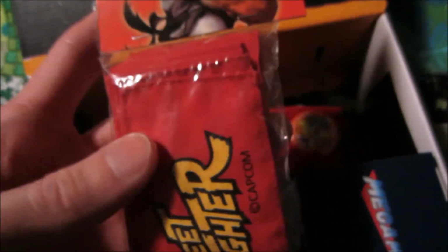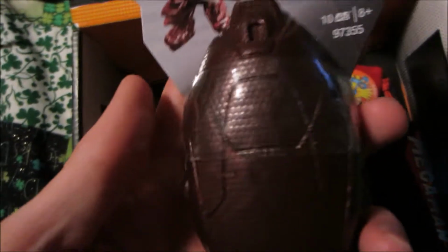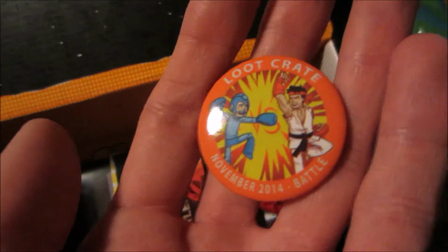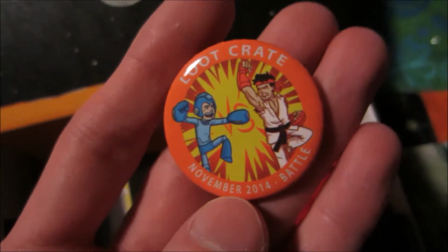And let's see, we have a Street Fighter, looks like a bandana of some kind. And we have a Halo Metallic Series figure from Mega Bloks. And we have the Loot Crate monthly button that has Loot Crate and November 2014 battle.